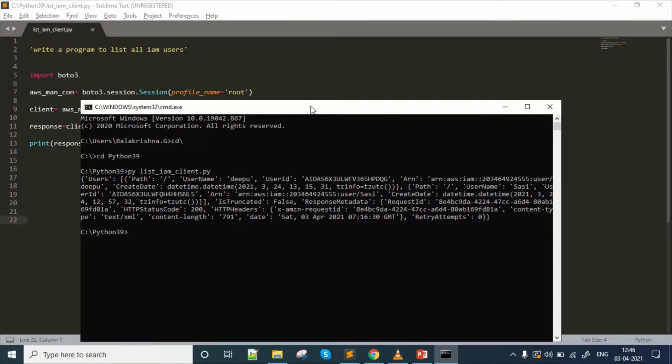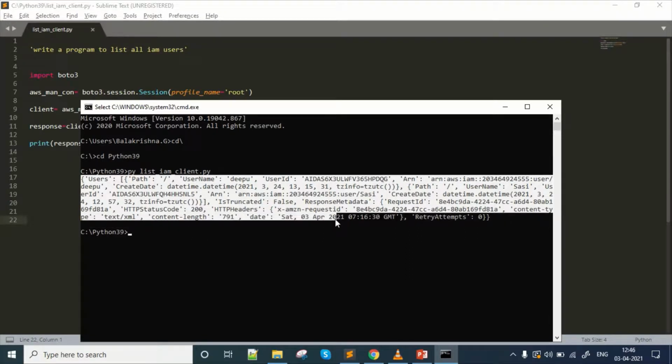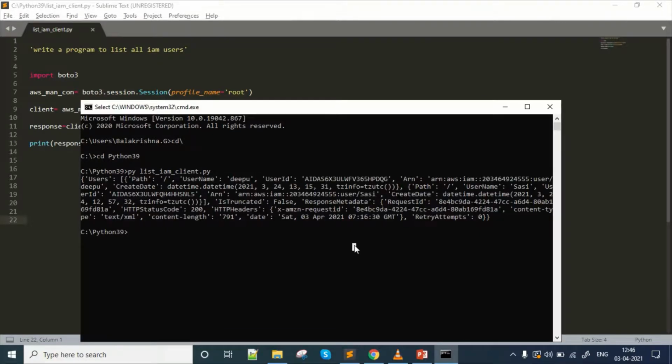If you observe this, the output of the IAM users is written in a dictionary, right? A dictionary is a key value file, right? Here I want to access only the users key.